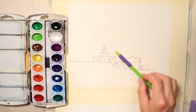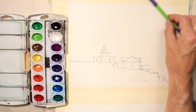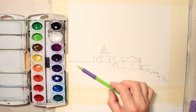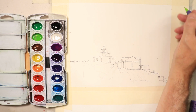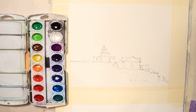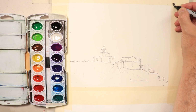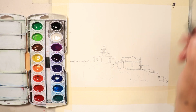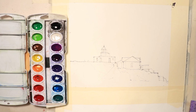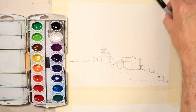It looks like it's probably like midday. Sun's pretty high up in the sky like this, coming across this way, the sunlight coming down this way. So that's kind of what we'll do. We'll make a little small insignia up here on our, we could use a magic marker, a Sharpie. I like to use a Sharpie. And I'll just come up here and make a light insignia like that. And that'll just help me to remember that's where the light's coming from on an angle like this from high up in the sky coming down across this way.